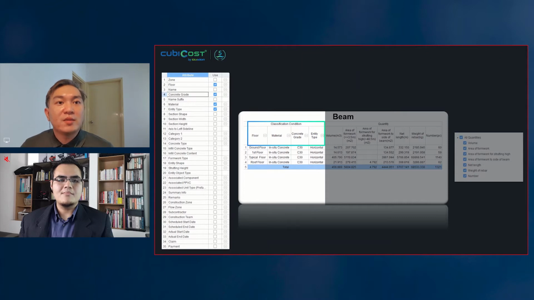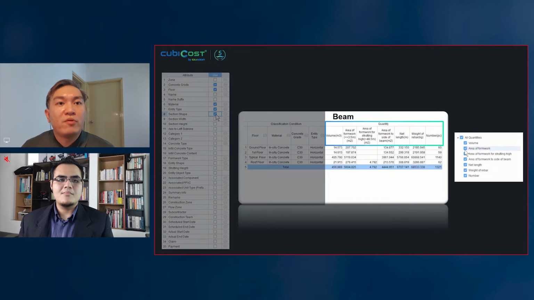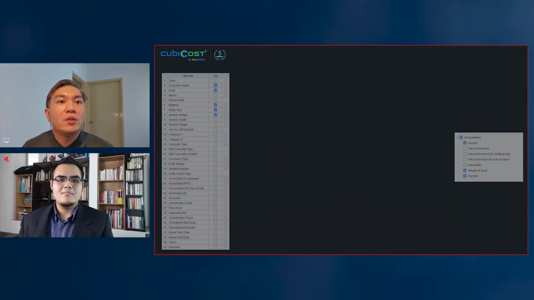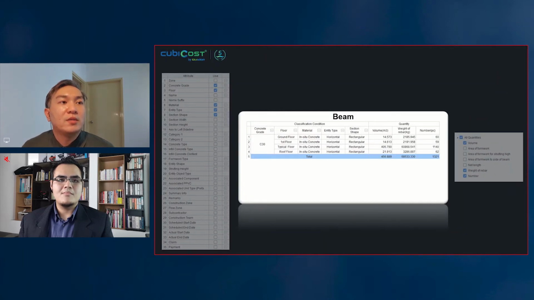So you can customize your own quantity report based on different attributes. Because many quantities are provided, you can also choose which quantities you want to display in your reports when auto-generating the quantity summary of that entity.